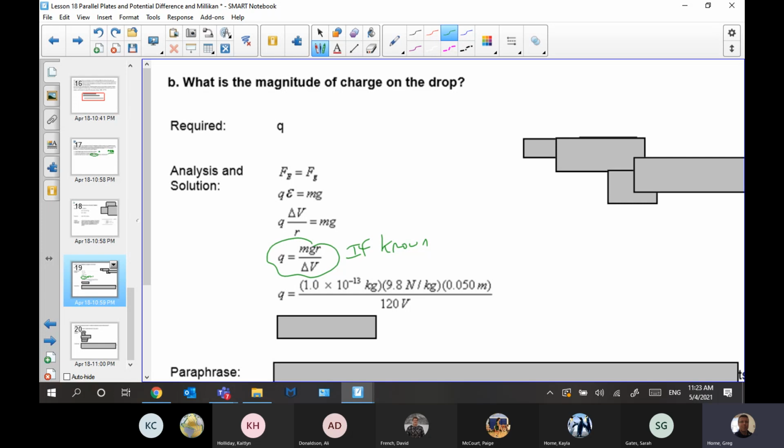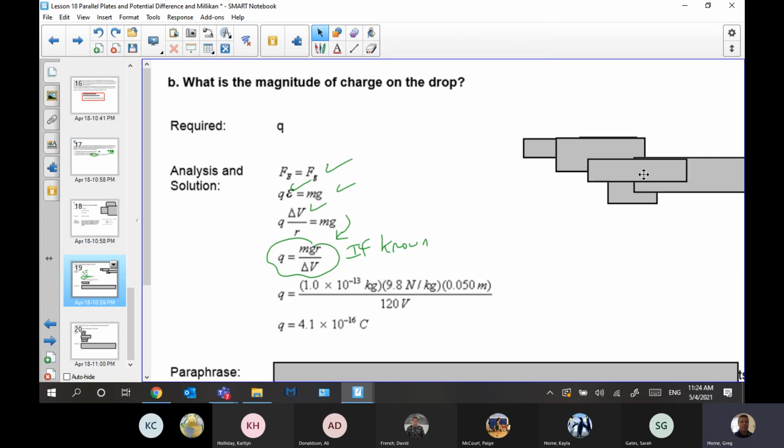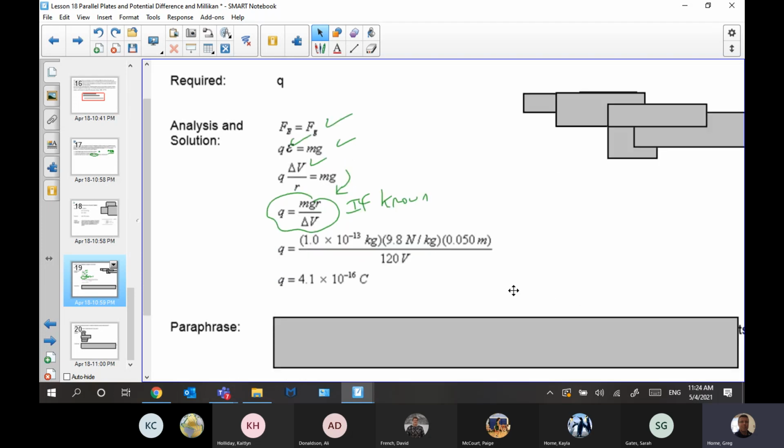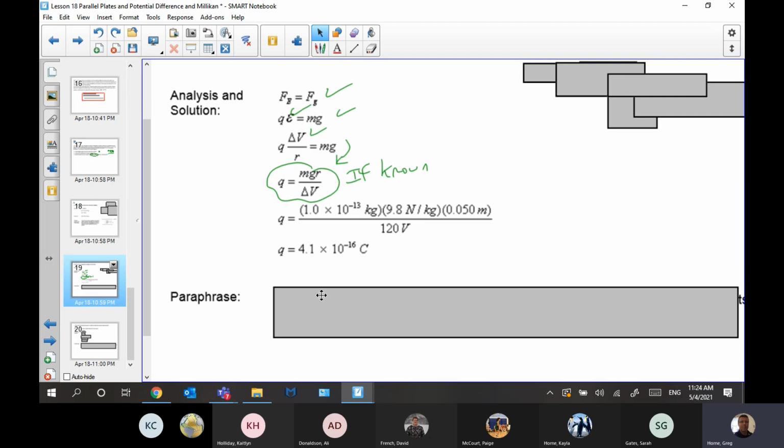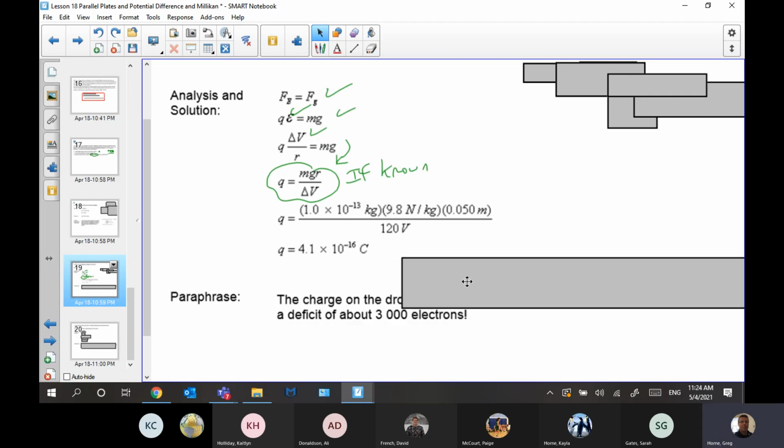But if you don't know it, well, you do know this, and this, and this, and that, and so you can build it yourself, like I've already gone through. Sometimes you just get a list of equations and it's unmanageable. So it's nice to be able to work from scratch on things sometimes, right? Not have to remember a new formula. Anyways, the numbers will just go in and give you the charge.